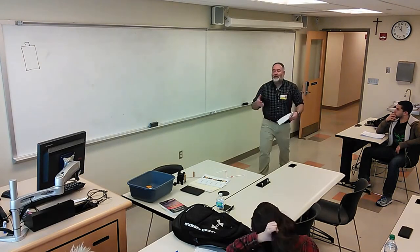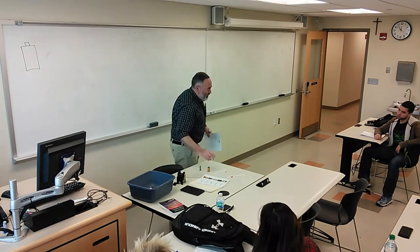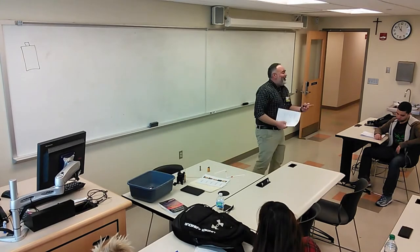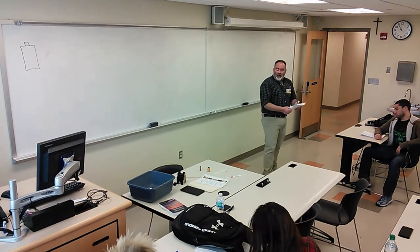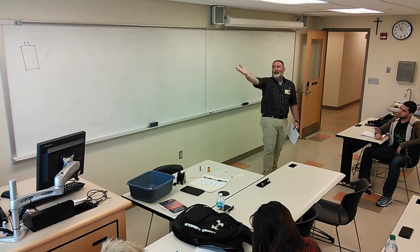What does a real battery look like? We know what a real battery looks like. That's a real battery, obviously. We had the 9-volt battery. That's a real battery. But it takes a lot of time and a lot of extra work to put a real picture of a battery on the board.